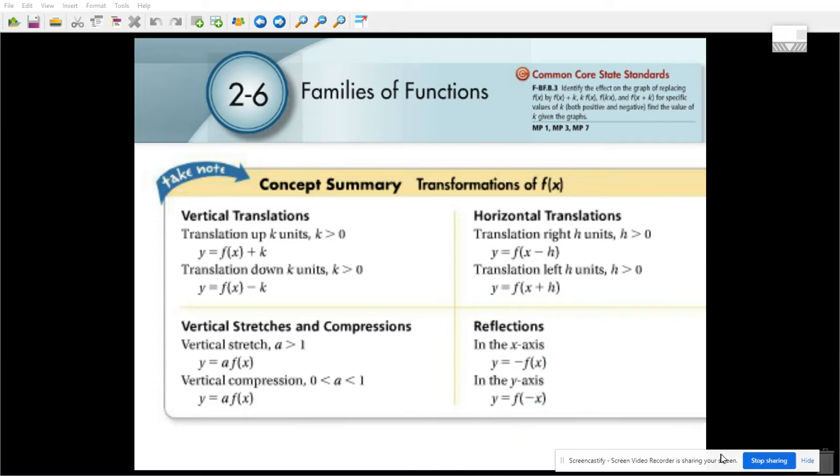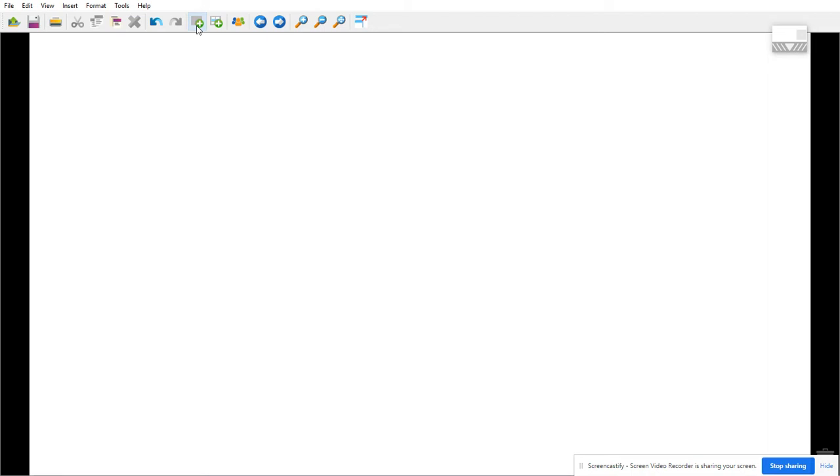So we're going to talk first about family of functions and what we call a parent function of a normal graph. So we're going to start off with, of course, we have y equals x, which is a linear equation. And that linear equation, okay, we'll go through the origin. This is what we call the parent function. This is the most basic type of linear graph that we can have. And then we would add different things to that, like a 3x and a plus 2.